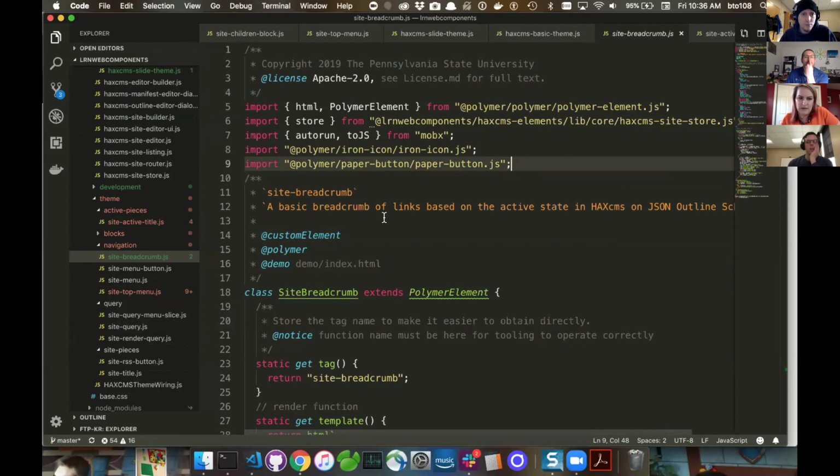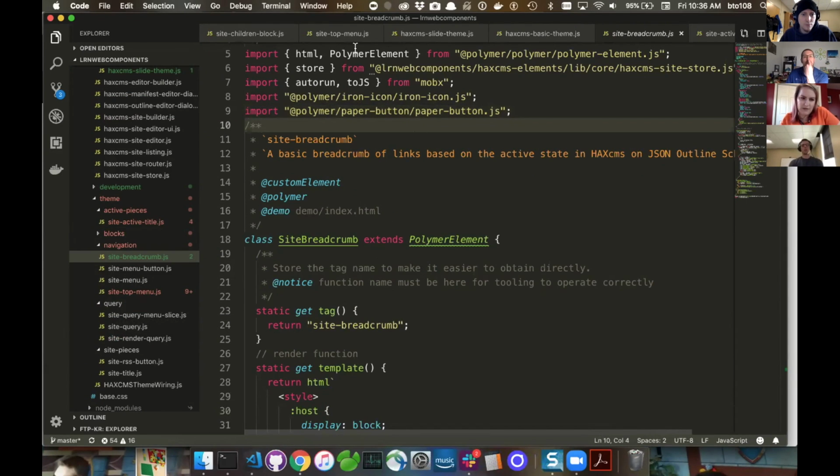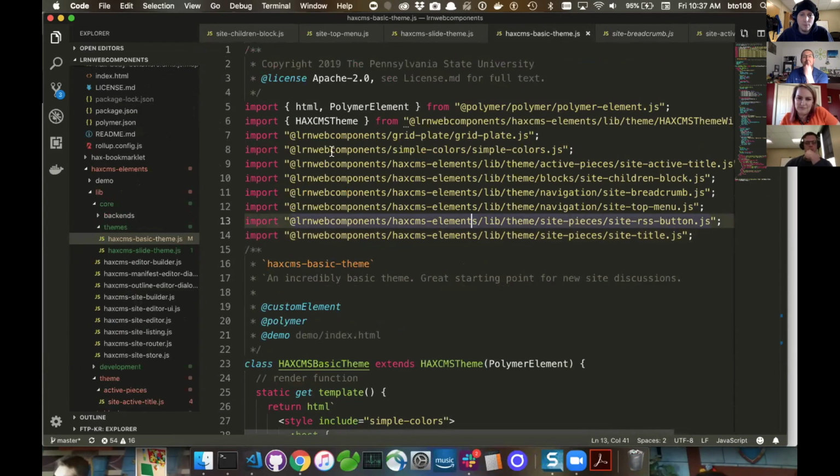Right. That's where I'm coming from. Okay, but then why do we have site at the beginning of each of those? Because I can't just name it breadcrumb. So UI breadcrumb, and then I'm going to go into UI to find my UI pieces. I get the UI pieces part. I guess I'm not following why, if I'm making this, so I do get you on this. So if I said UI pieces, it would look like that.